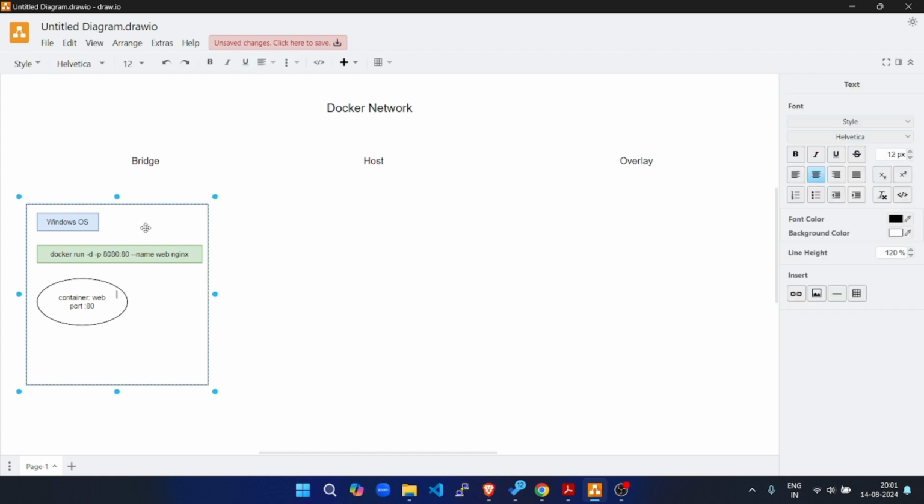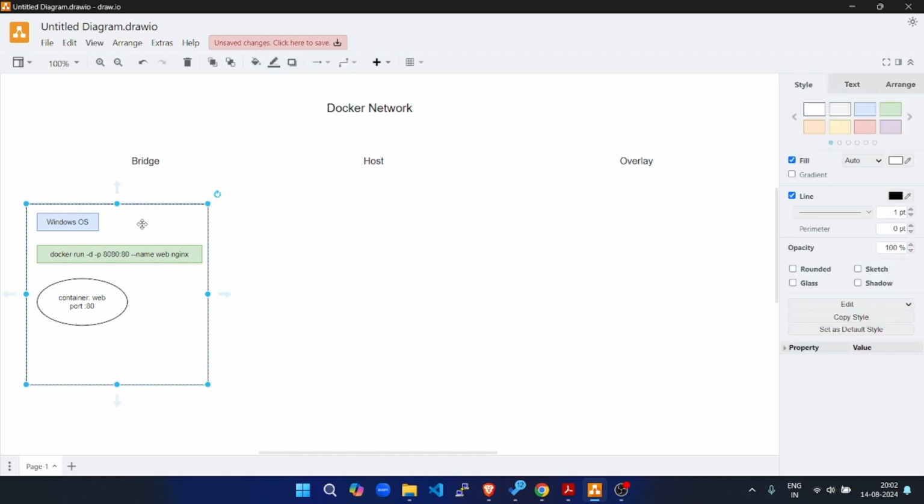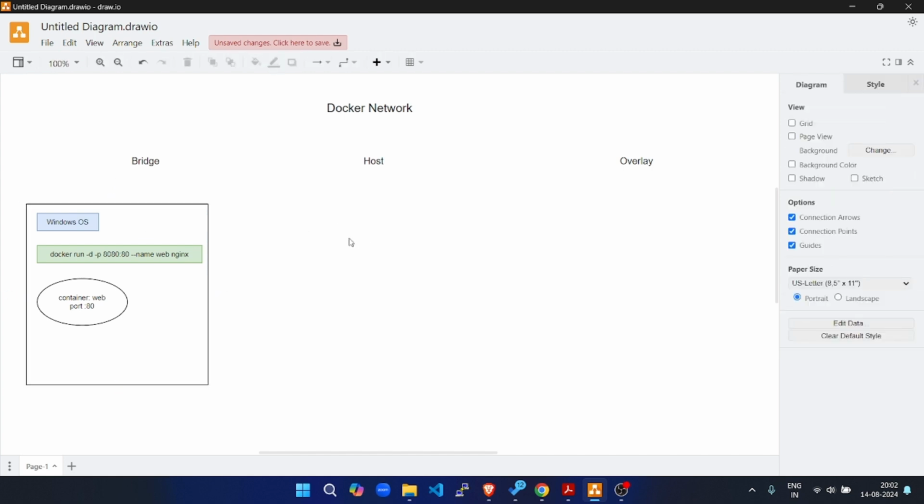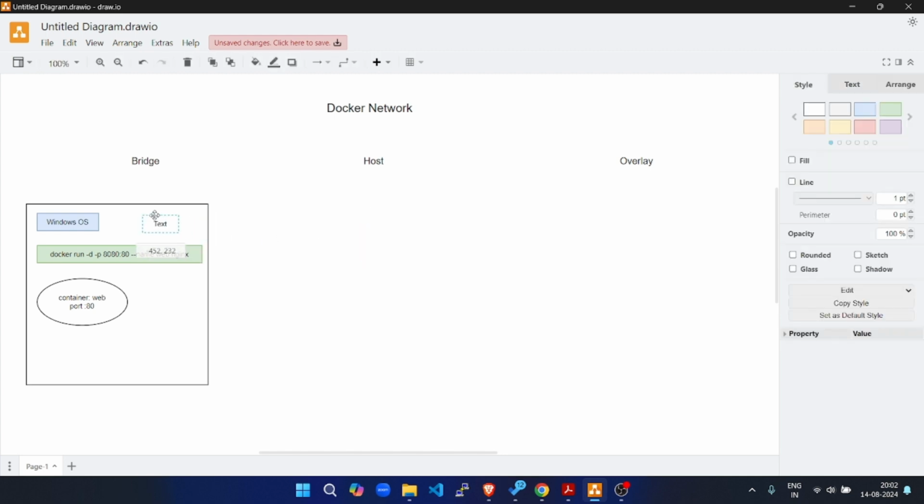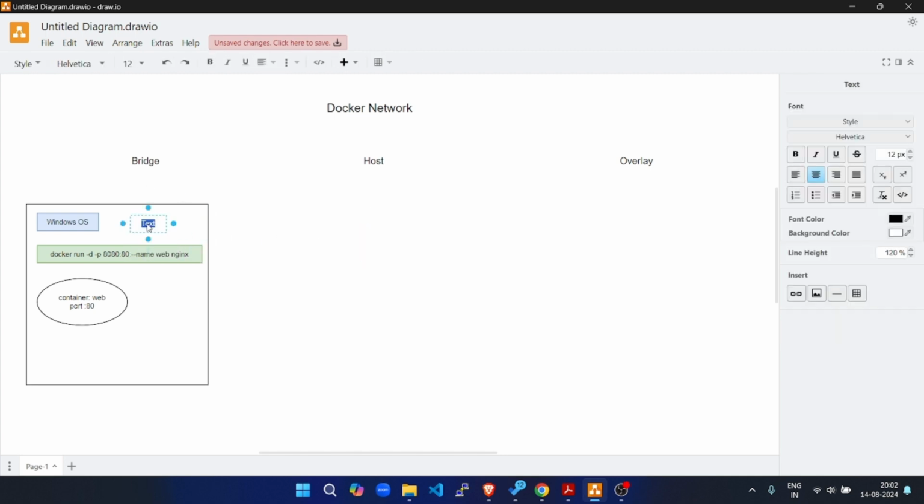This is the operating system, and here my host port is basically port 8080.